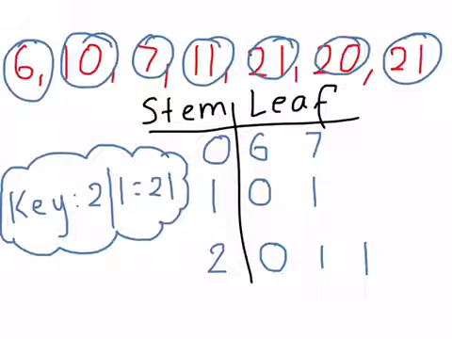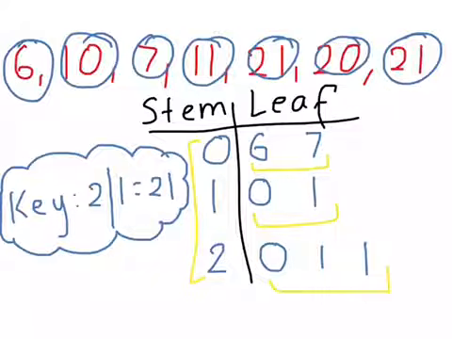So the main features that we have, you must have a title. So whether your title is stem and leaf or heights of the class or length of shoe, whatever you're measuring needs to go at the top. Your numbers must be in ascending order. So we're always going from lowest to highest. You see in my stem column, all the numbers are from lowest to highest. Same with my leaves. You must have a key to tell me how to read the stem and leaf plot. Try and have your numbers evenly spaced out so it's not squishy and hard to read. It's nice and neat. And of course, make sure you don't actually miss any numbers, because if you miss a number from this list here, then that's not good, because then we're not displaying the correct data.